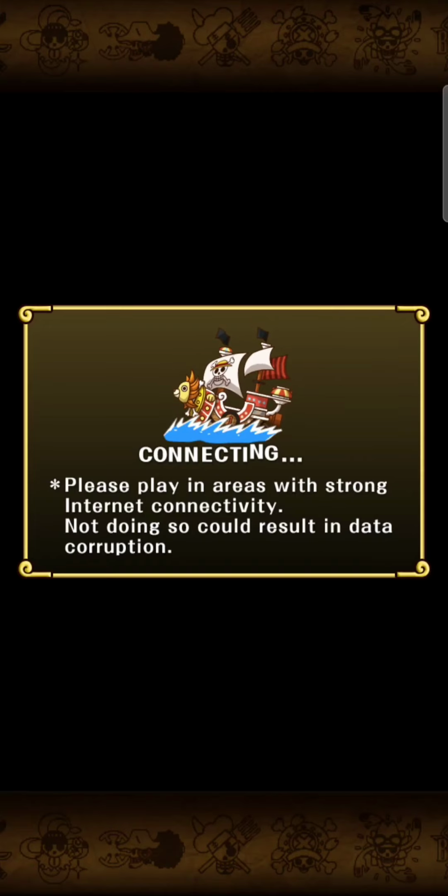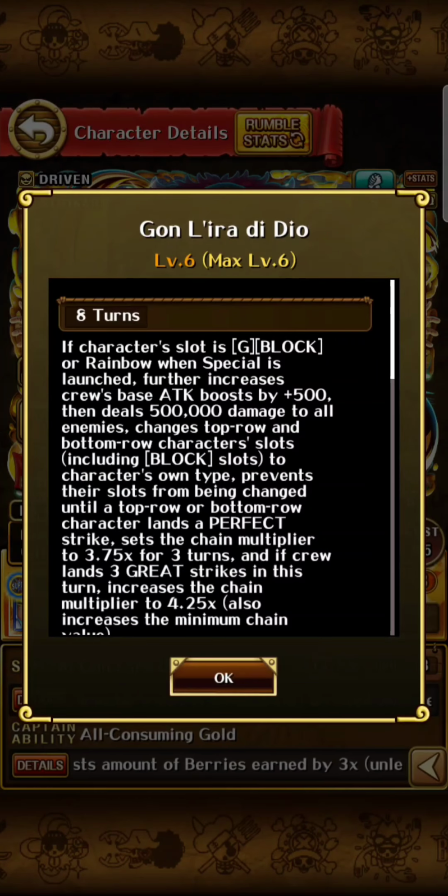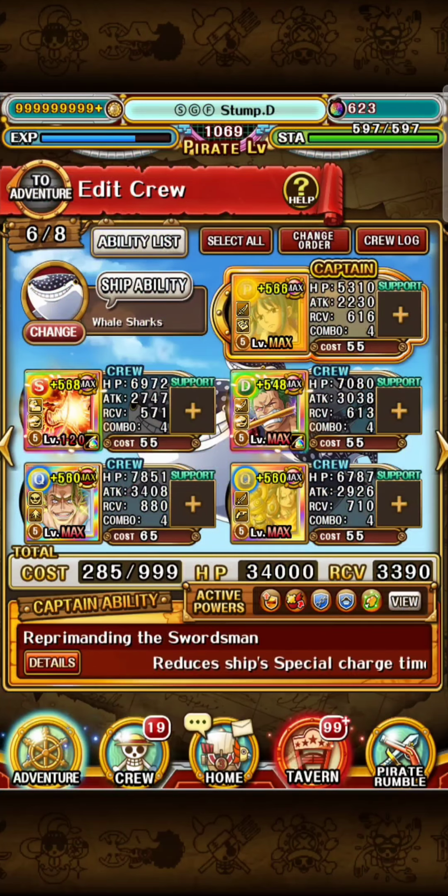And then Tesoro makes an appearance once again. Tesoro is great because he can do the same thing, where he can get the 3.75 chain lock for 3 turns, and then he can give you matching orbs that he gives you that super lock on. So again, you can bypass this very annoying effect.